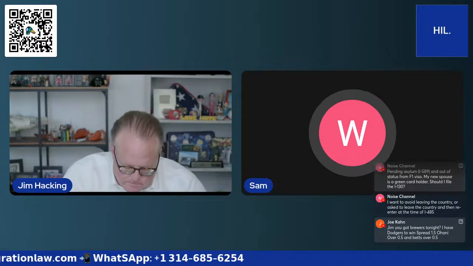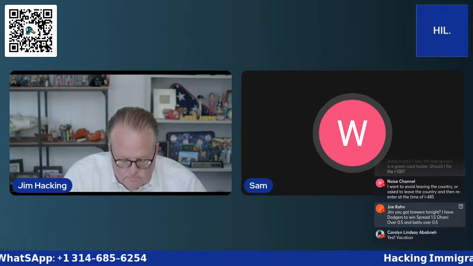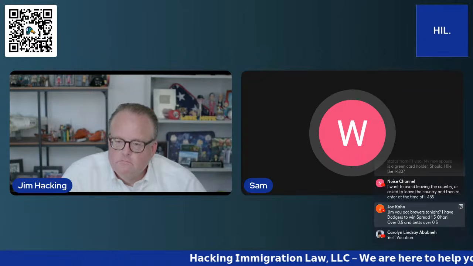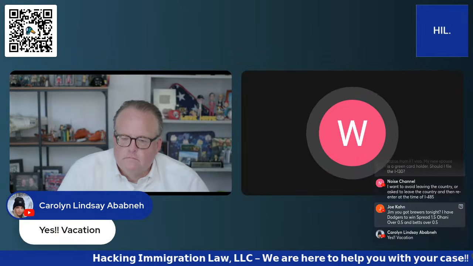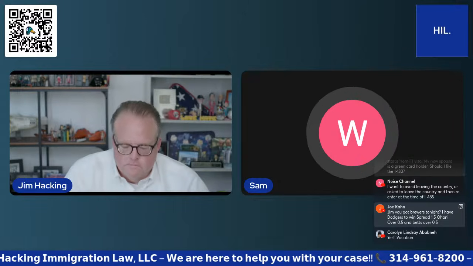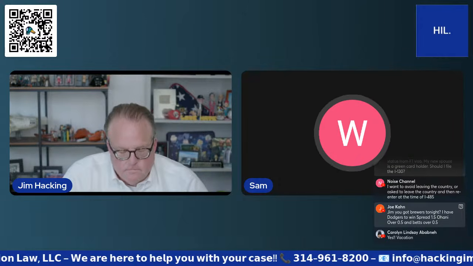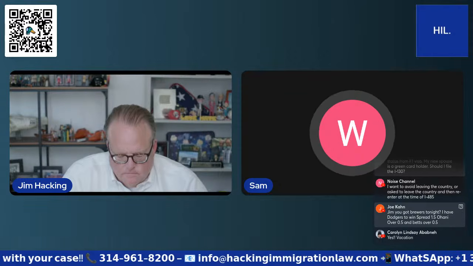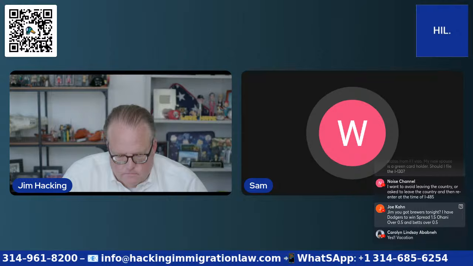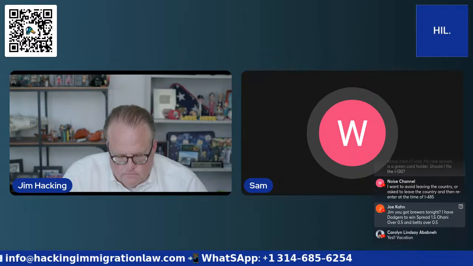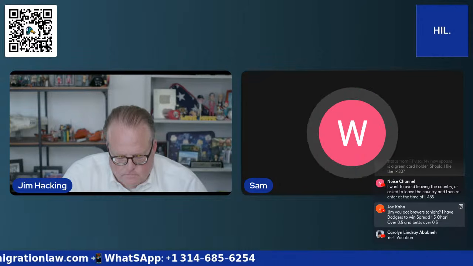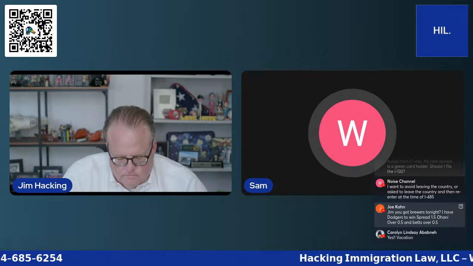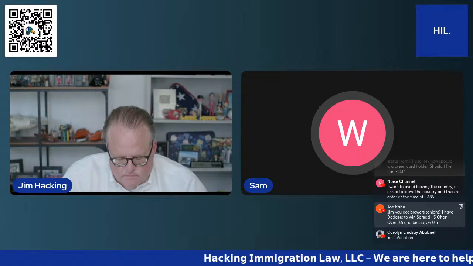So I just became a citizen, and my whole plan is to bring the whole family. I have my mom and my dad, and I have siblings who are under 21 and over 21. What is the best and the fastest way? My plan was to bring my mom and dad, and then they would apply for the rest of the family. When I do the I-130 for my mom and dad, can the kids who are under 21 come with them or no?